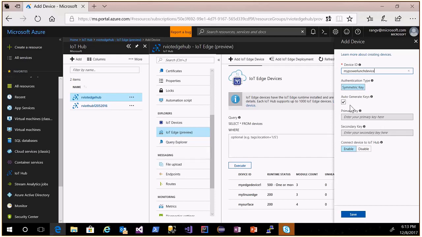Either you can auto generate the keys, or you can give your own as far as the symmetric keys are concerned. And also on the device itself, when you set up your device on an edge, you can either go in as enabled or disabled. Currently, the default is enabled, so I'm just going to go with the default.